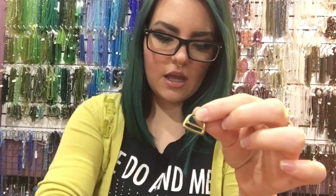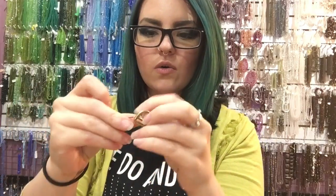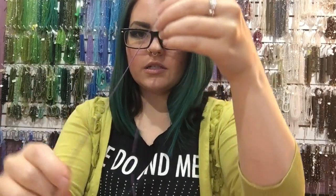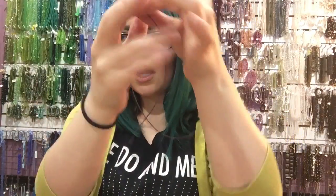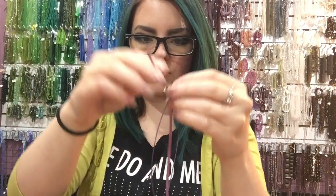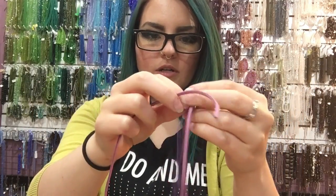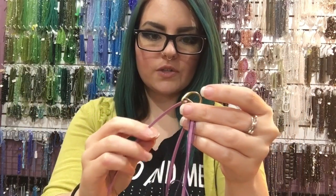Okay, so our first step is to grab the D-bar, and we are going to string our cording through it. We are going to do an every other pattern, so we're going to string the D-bar to the middle of our first cotton cord. Then we're going to grab our vegan suede and string to the middle, then cotton, then another piece of suede, and so on and so forth until we've used all of the suede and cotton.